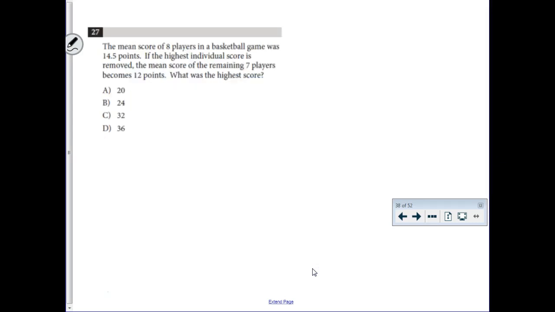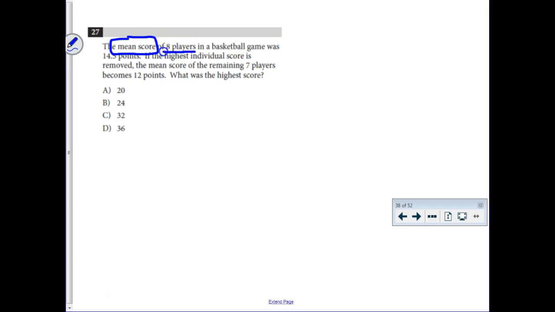All right, number 27 is a good question about a mean. And this is a very typical question for means on the SAT because they're not going to typically just say, here's a list of data, find the average. It's too simple for the SAT. So they're going to give you kind of a halfway done question.